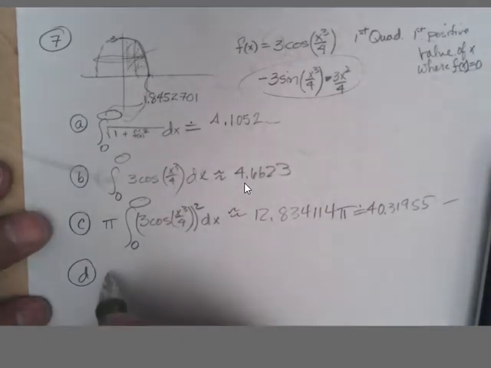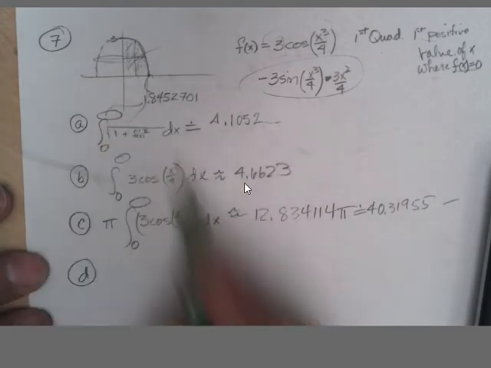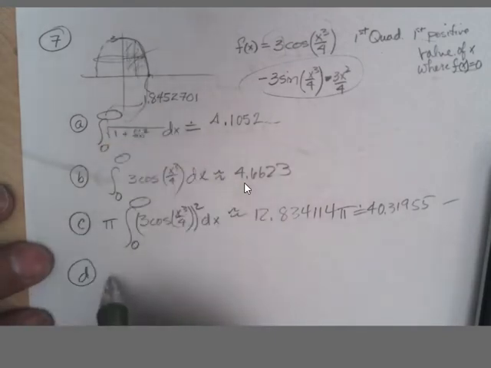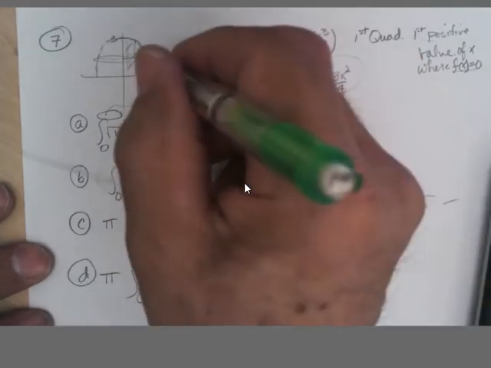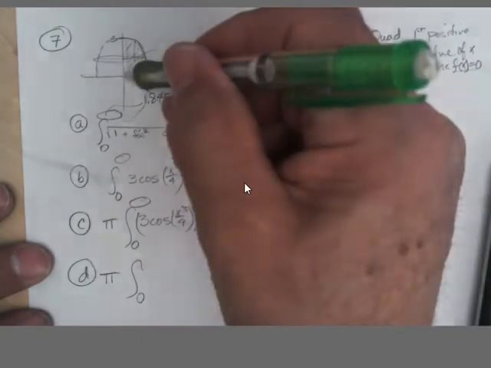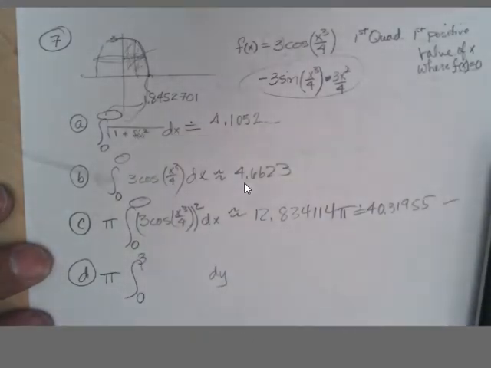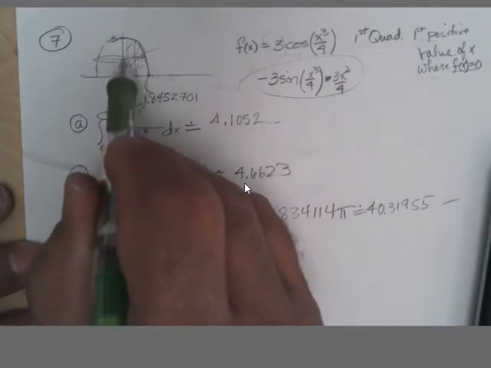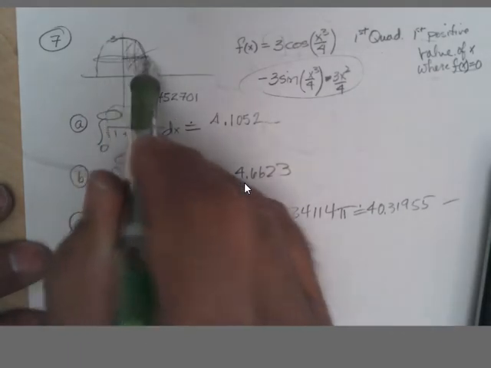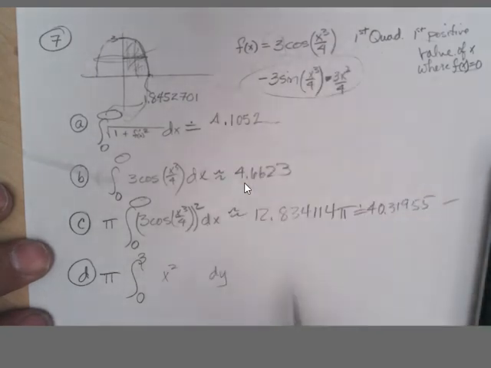Let's see what we would have doing the disk method. I could have done shell method on this other last one too, but let's go to the disk method on this. So it'd be pi integral from 0. Okay, so the thickness now is dy. So what does y go from? 0 to 3. And the radius squared is x squared. So we have to solve for x.